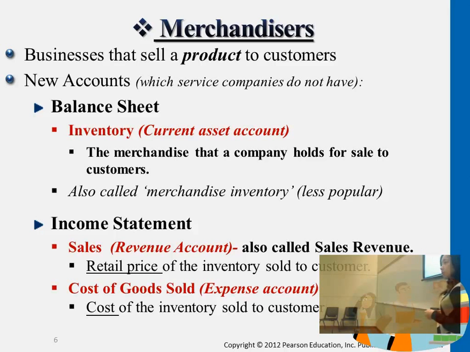Again, this is an expense account specifically referring to inventory expense. Okay, we don't call it inventory expense, but we call it cost of goods sold. This only represents the used up inventory that we sell to customers. Okay, it doesn't represent any other type of asset. It only represents used up inventory that we sold out to customers.